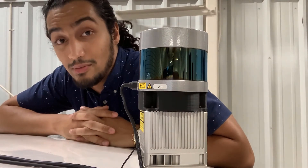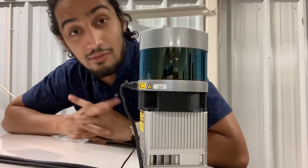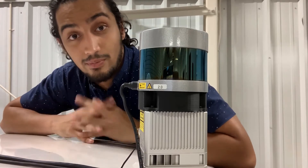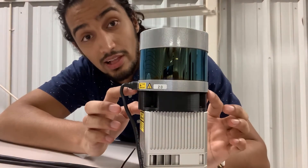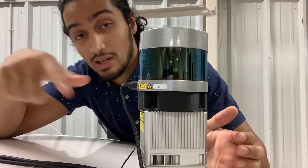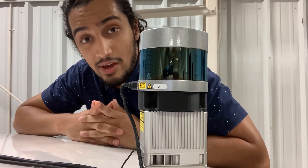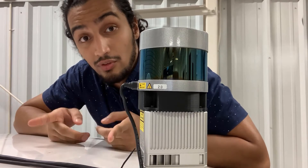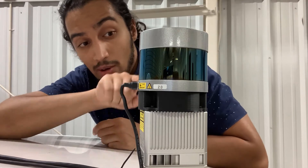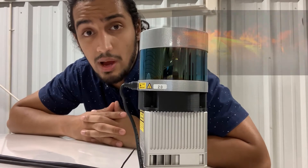If you haven't already guessed from the camera shake, I'm currently on the roof of a car. With me here I have a very special type of sensor called a LIDAR — Light Ranging and Detection. Inside this glass puck right here, there are a bunch of lasers stacked on top of each other, just spinning super fast and making scans of the environment. It takes advantage of the fact that the further something is, the longer it takes for a light beam to come out, hit it, and come back — and so it creates a 3D map of the environment.